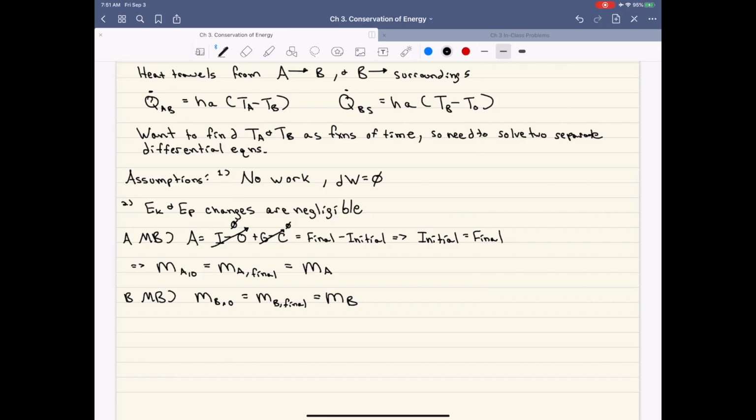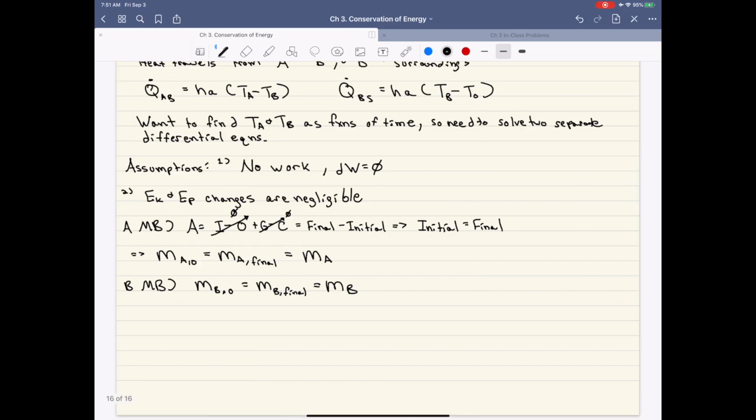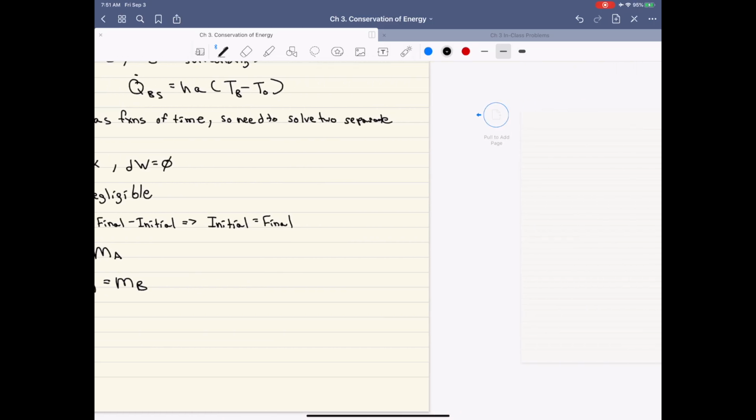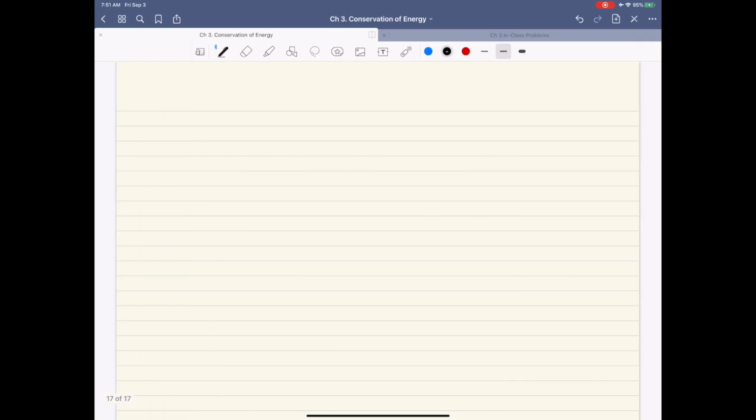Let's now move on to applying the energy balances. So for this, I'm going to go to the next page. All right, and so for the energy balances, once again, what we're interested in is to develop the temperature equations as a function of time. So we specifically care about how the temperature is affected by time. And so for that reason, for the closed system, what we want to use is the rate form of the closed system energy balance.